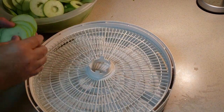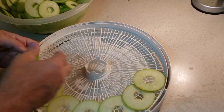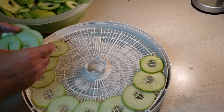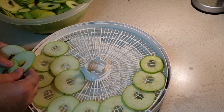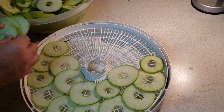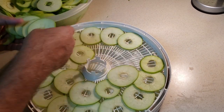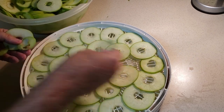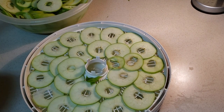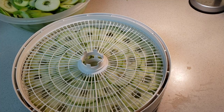So what I do now is I just layer them. It's okay to overlap them a little bit. These make a great snack. My wife and I both love them. You can use regular apples. You could use Golden Crisp apples, any apples. If you don't have a dehydrator, they're great to have. So I'll keep doing that. I'll keep adding layers and I'll tell you a little bit more when I finish up.